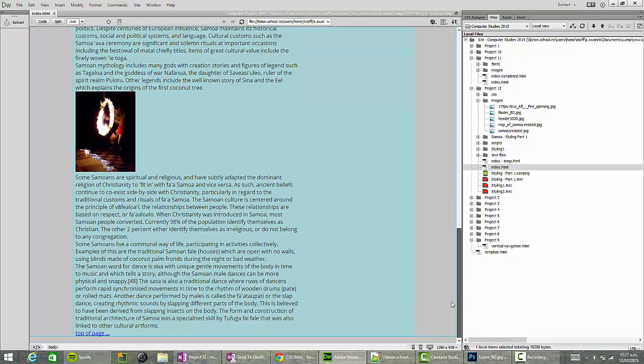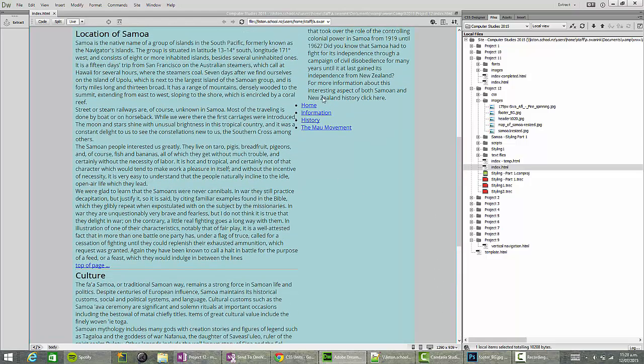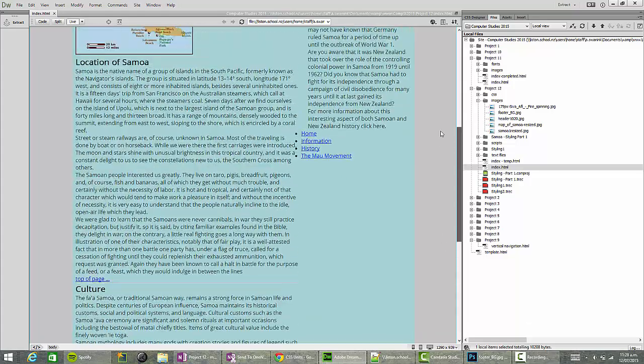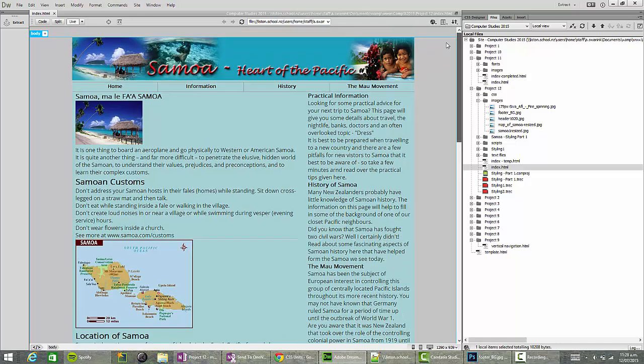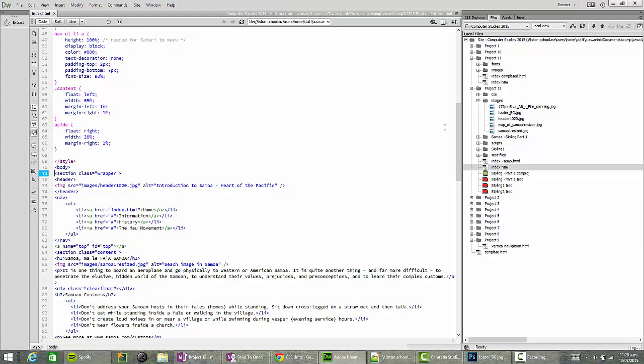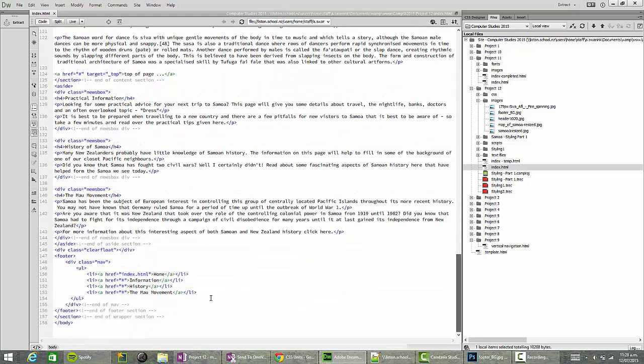Right, for a start, I'm going to move this material here, home information, history, etc., down the bottom of the page, and I think we need to put the footer image in at the same time. So I'm going to go to code view. Let's just check the bottom part here. Here's our footer information. Now this is basically in the right place in our code.